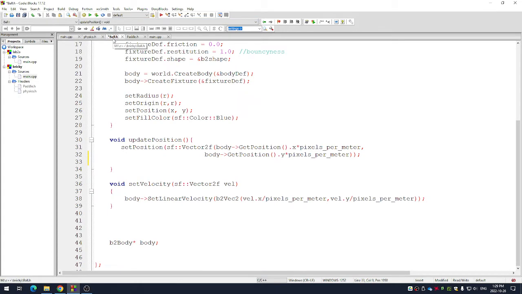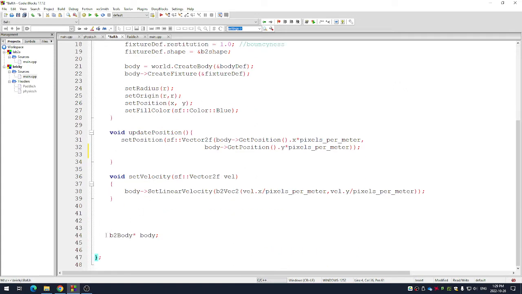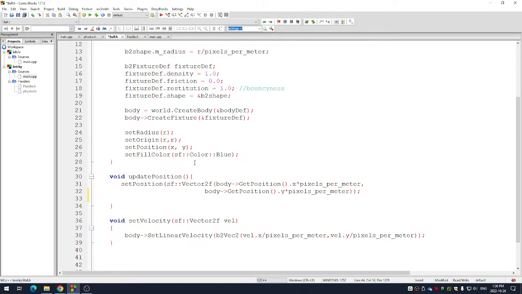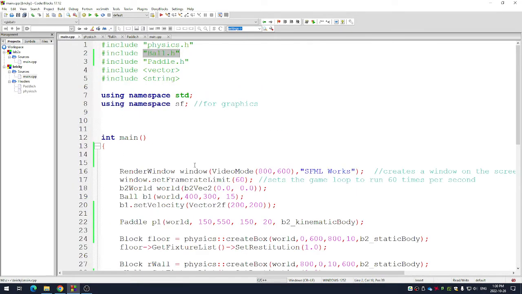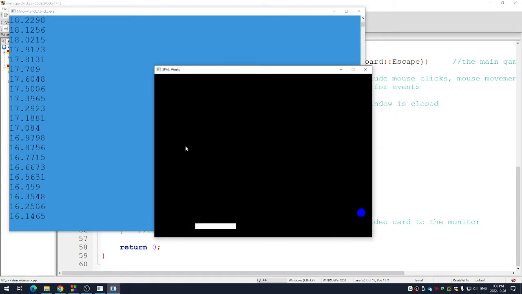Basically all they are doing is taking on all the properties of SFML, but creating a Box2D body that will go into the world and have all the shape and size and position where it needs to go. Then we talk to those structures with our main. We update the position every frame, we draw them, and the physics runs behind the scenes for us.